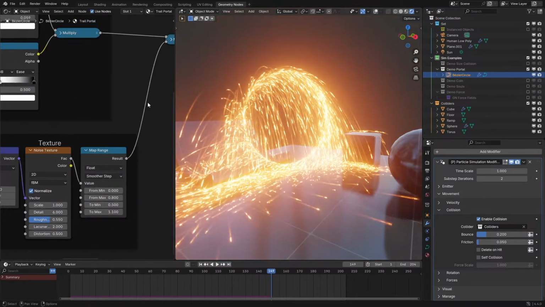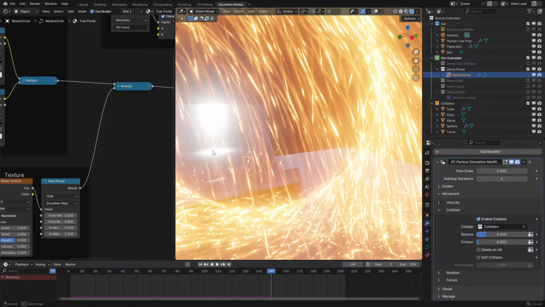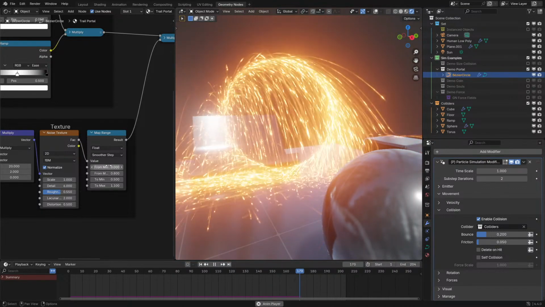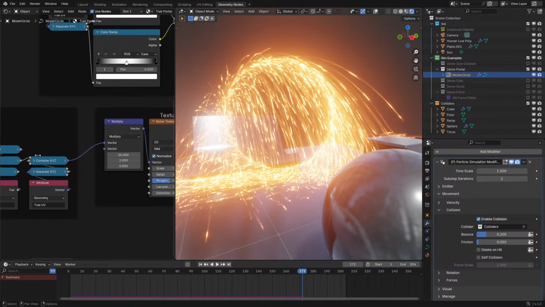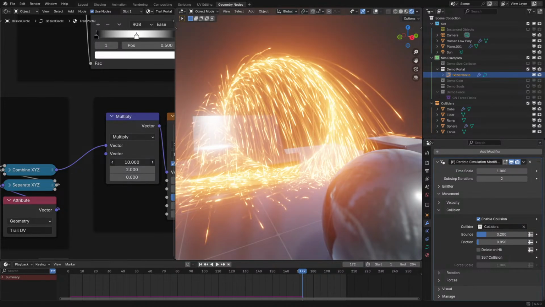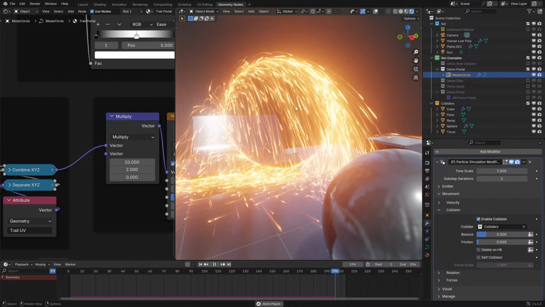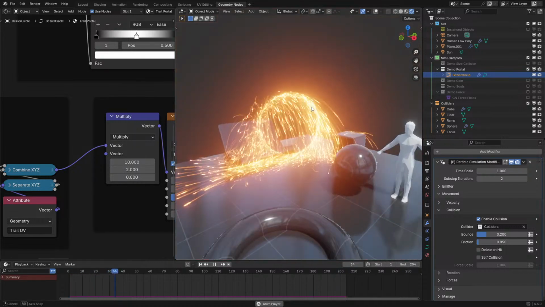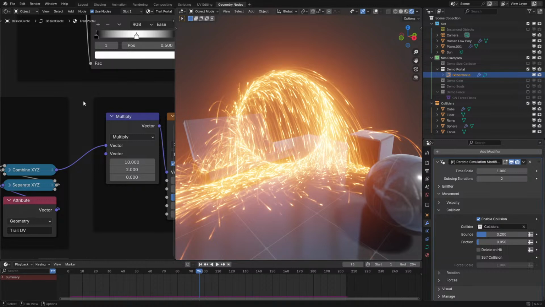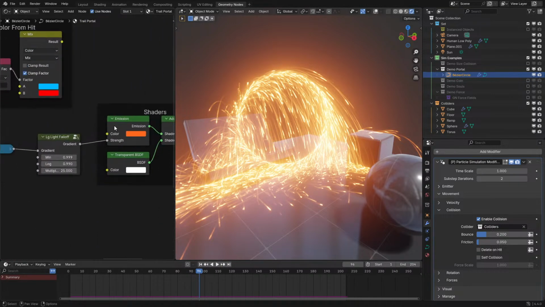So I'm just doing a multiply here, which does work. Let's go and multiply this by maybe 10. Yeah, that feels a little bit better. Again, very glowy, very sparkly. Again, we're going for that steel wool kind of look.